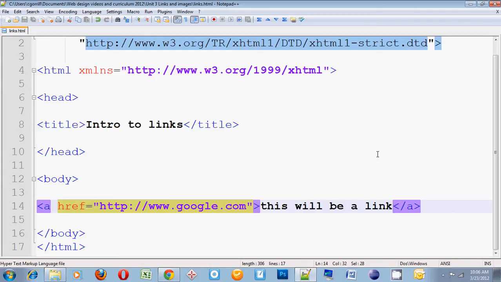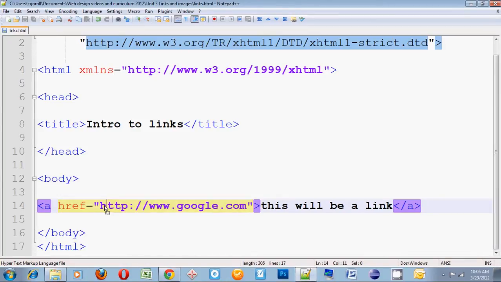An absolute link takes us to a specific place on a specific server somewhere on the internet. It provides what's called an absolute path. A path is, well, you can think of it as a road that your computer travels through the internet to get to a place. And the path looks like this: http://www.google.com. That's a path. Paths can look all sorts of different ways, but this is just one type of path. This is an absolute path to the IP address that hosts this Google server. Okay? So let's break this down.